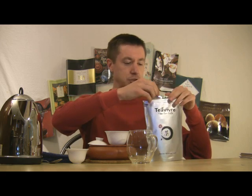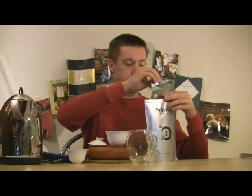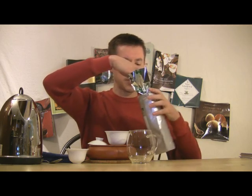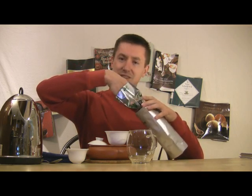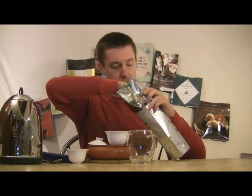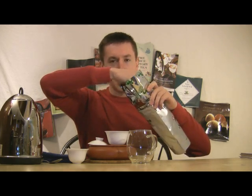I'm going to get started here. It's from a company called Teavivre, and you see that it's got multiple layers of packaging. The inside, of course, is sealed. The outside, of course, is sealed as well, but the inside is sealed in particular to lock in freshness.